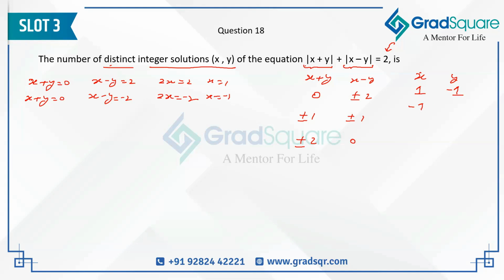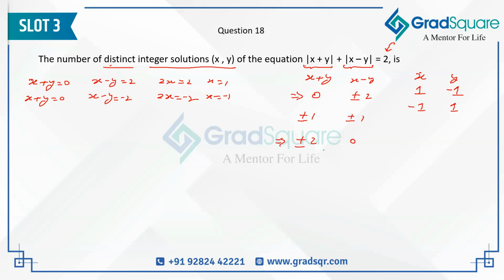If x is turning out to be equal to minus 1, put it back into any one of these equations, y will turn out to be equal to 1. So 1 comma minus 1, minus 1 comma 1 are the two distinct points that we have gotten at the moment from this set of values, right? We can quickly finish this set of values also and then we'll come to this.